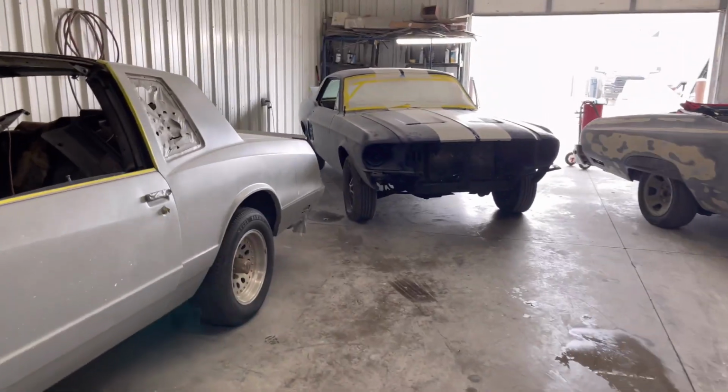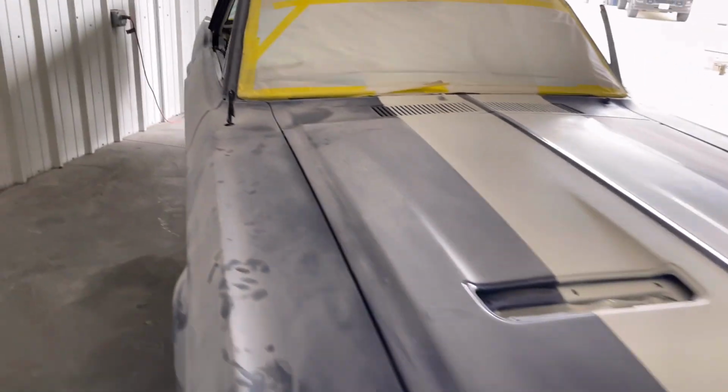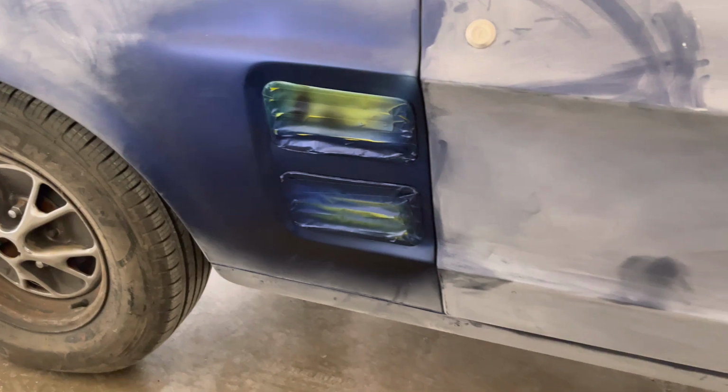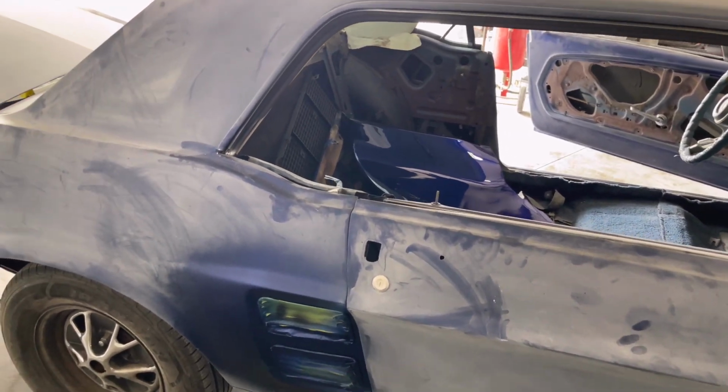All right, we picking back up, man. Good news is the stripes are laid down. The patch, the area that my brother tore off, we fixed that bad boy up. So we are officially good. I think we got a good blend on it. We're still going to try and do a little blend on the door, but honestly, I guarantee you don't need a blend.